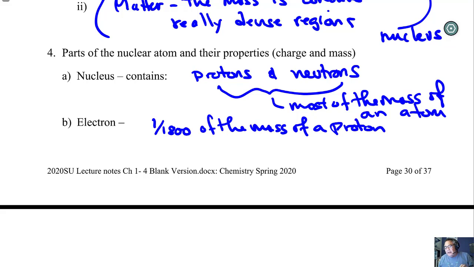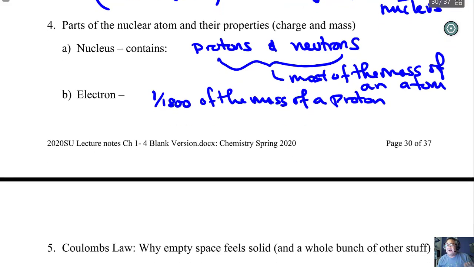Okay, so let's talk a little bit about their properties. But let me just go back over what I just said, because it's kind of important to understand. In the nucleus, you have protons and neutrons. That's where all the mass is, right, in the middle. And then the electrons are in all the space around the nucleus, okay? Now, protons have a positive charge, and electrons have a negative charge. And neutrons, because of their name, maybe you guessed, are neutral. So these have no charge.